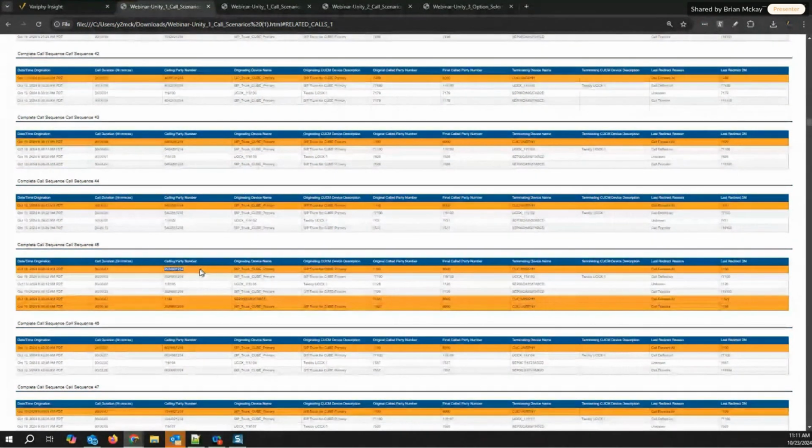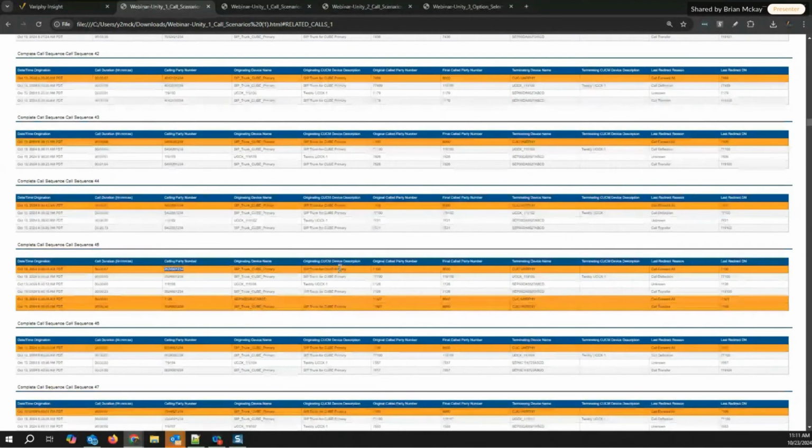So you can do it with a variety of methods. You could do like calling party number starts with 7 X's. So anything 7 digits or longer would only get counted and it would filter out the smaller extensions. Or you can just do it by the originating device name, which is going to be the SIP trunk queue primary in this case. There may be more than one in your organization, but again, this is our lab environment. So it's fairly basic the way it's set up.